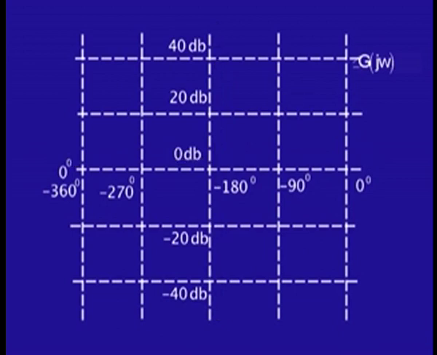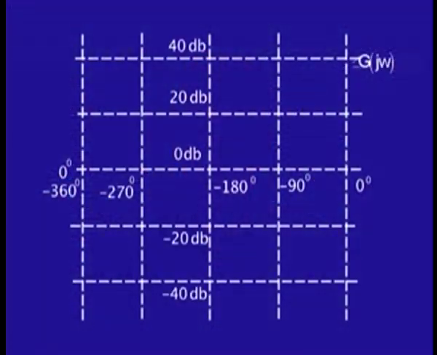For example, what is this point? This point corresponds to a gain of 20 dB. What is a gain of 20 dB? Absolute gain is 10, because 20 log to the base 10 is the dB gain. So, mod of g j omega at this point will be 10, and the angle of g j omega at this point will be minus 90 degrees. So, this will determine a point in this plane, and now you do this for various values of omega and you will get a curve in this plane.